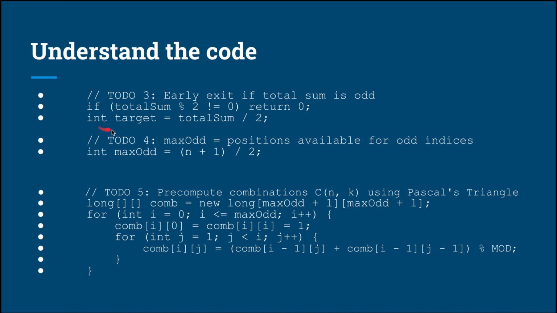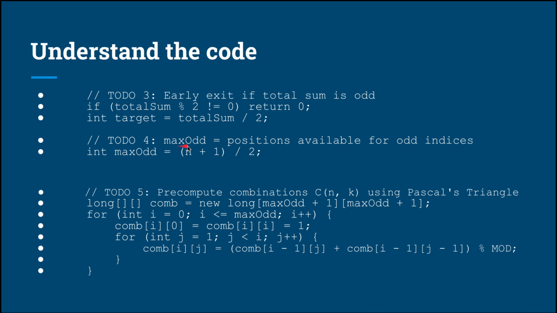In the next step, we'll add a checkpoint so that we do not go further: if the total sum is not divisible by 2, meaning it is not even, then we will return 0, because it is a waste of time, as the odd sum will become more and the even less. So no need to do that; we will return 0 directly. After that, if it is even, then we'll find the target equal to total sum divided by 2, and at the target index we have to return the result.